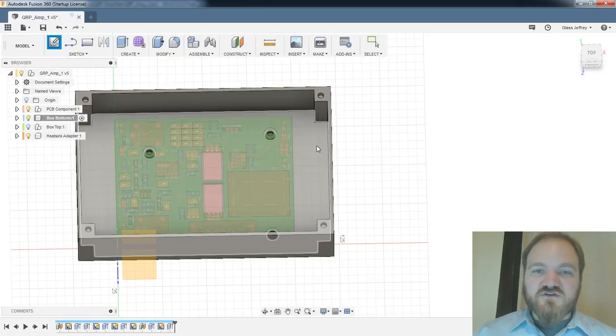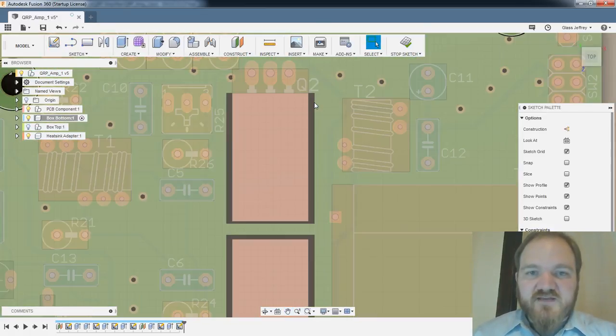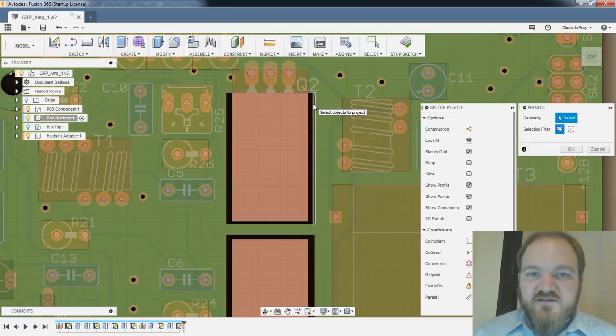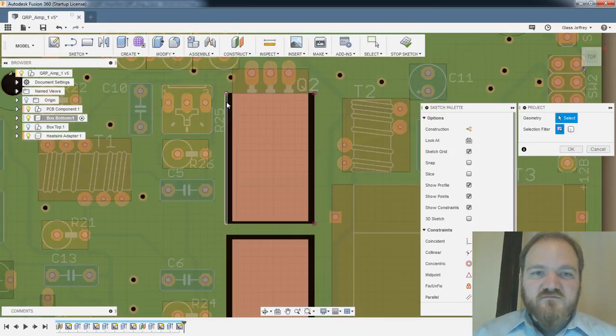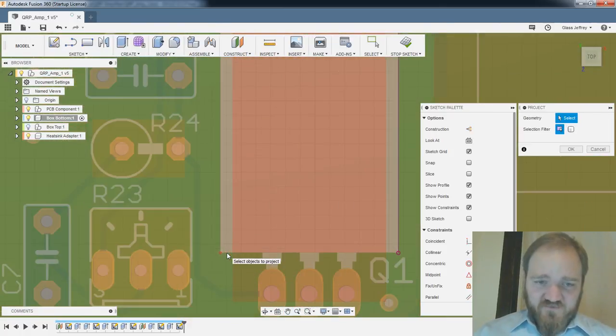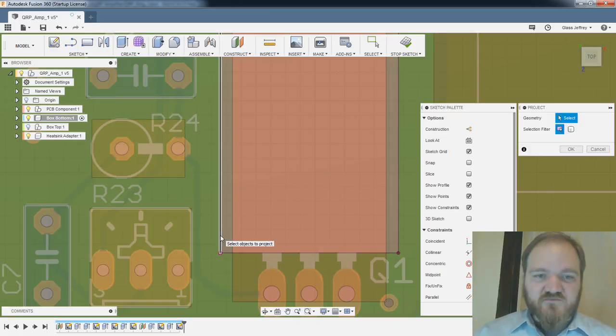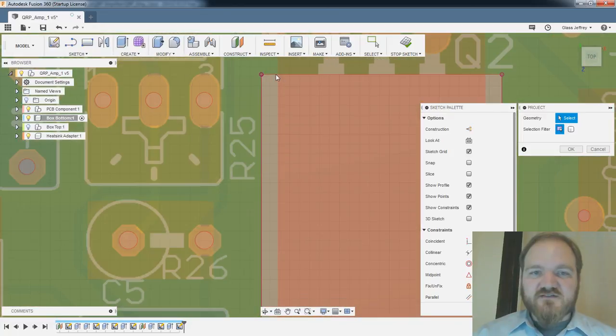So I'll create a sketch in the bottom layer. Let's see if I project. Yeah, so Fusion has done a pretty good job of bringing in all of the various geometry. Like, this rectangle was just a keep-out rectangle in Eagle, which it slurped in, which is kind of cool. So I'm cautiously optimistic about this tool.